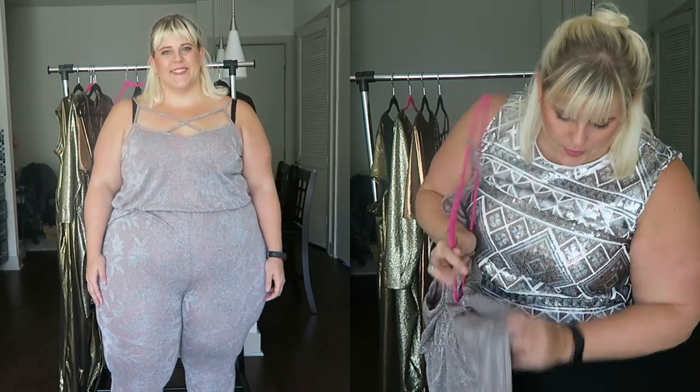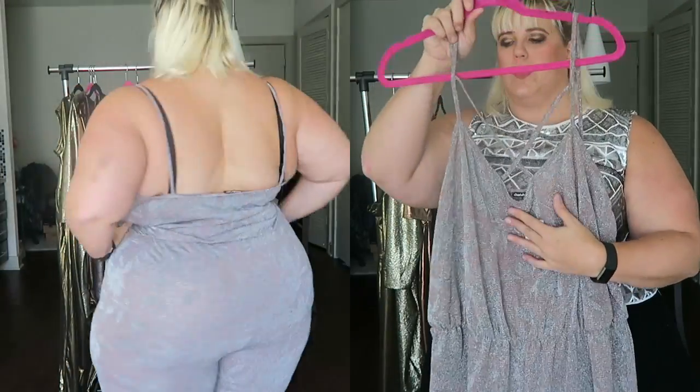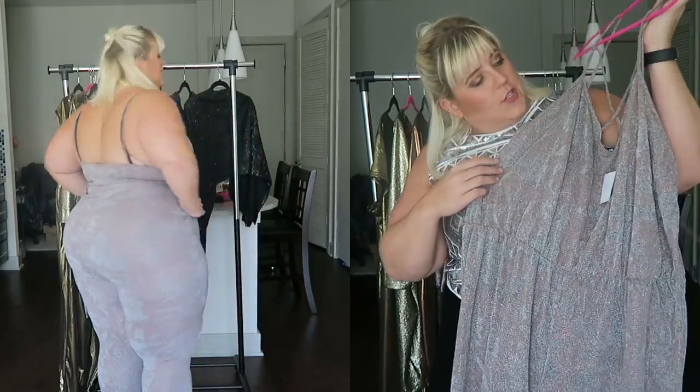It has nice tapered legs, so as you go down, you're just gonna have a straight kind of fitted leg, not super open. And again, that nice work towards the chest. If you are smaller, it is going to accentuate your bosom. Or if you're larger, it's just gonna really have them out there. Which, you know, some girls like that. The elasticized waist is another great piece if you are hippy, whether you're an hourglass or a pear, it's gonna pull and accentuate the waist.